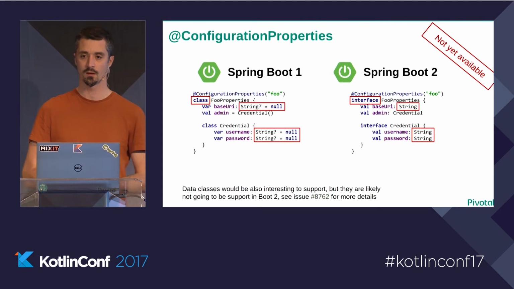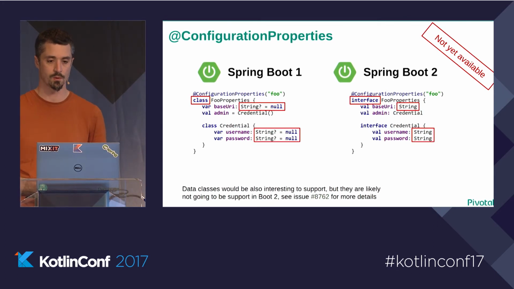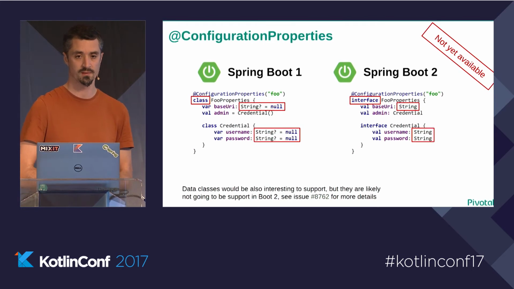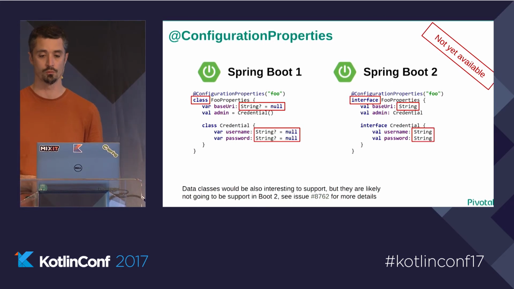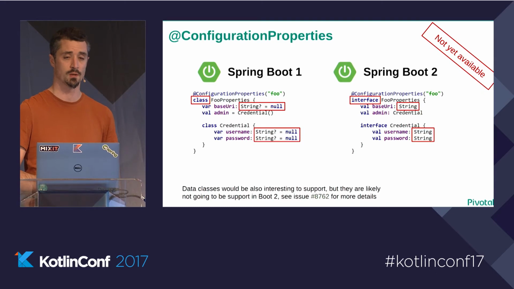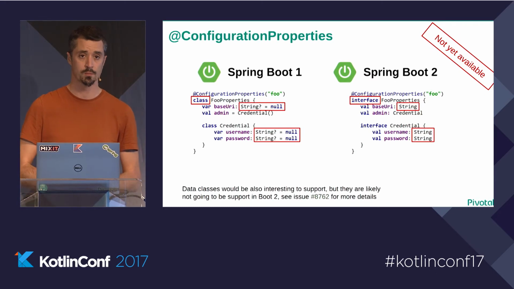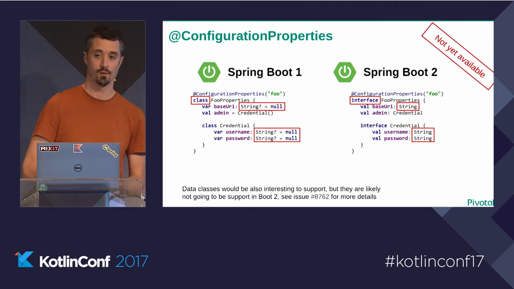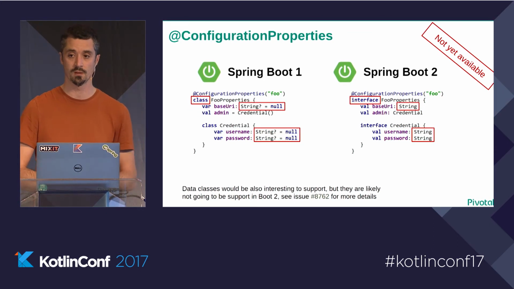Now, yeah, the remaining pain point. That's the main one, I think. We have done the maximum to remove all the pain points. This one still remains, but hopefully will be fixed before Spring Boot 2 release. It's about configuration properties. There are various ways to deal with configuration properties. You can even use @Value, but in Kotlin, the $ is already for string interpolation, so you have to escape it. That's not super nice.